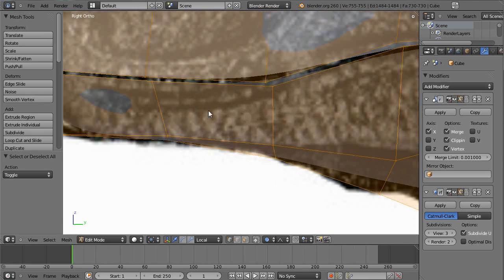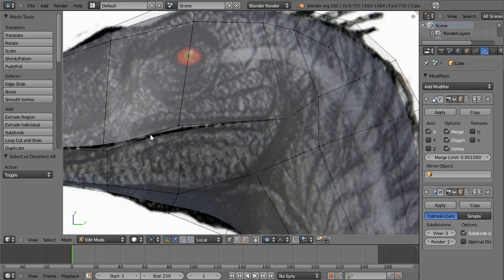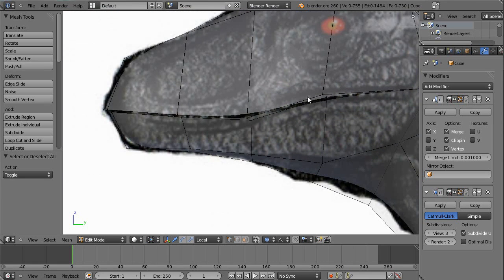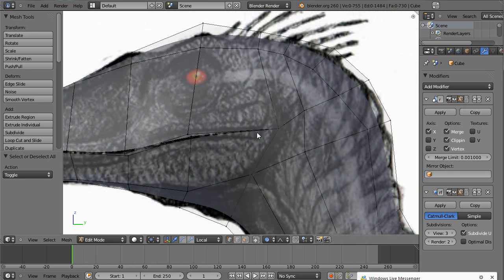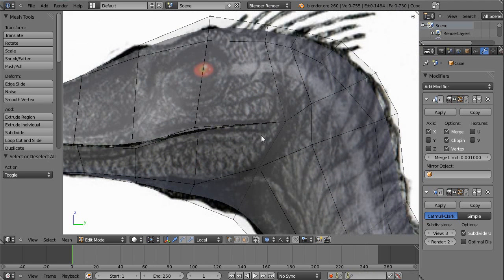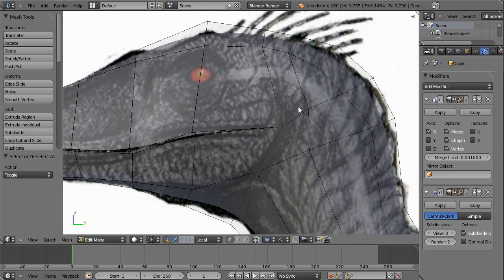So what we want is probably an edge loop coming around, at least just around the mouth, so we can add more detail in later. We want one that comes around and goes back around like that. And it's not going to be as easy as just doing a quick couple of extrusions. We're going to probably have to rebuild a little bit.